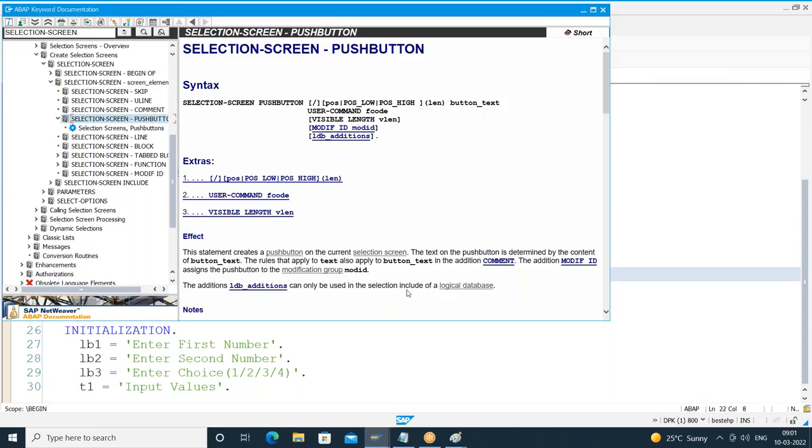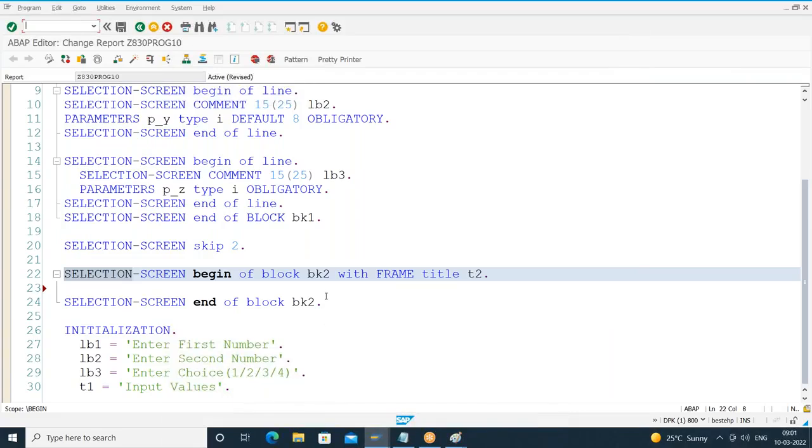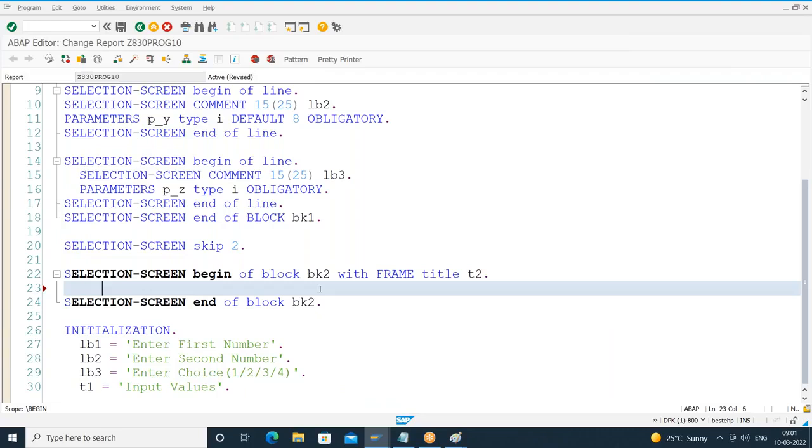Keeping this syntax in mind, let me design the push button. So here I'll say selection screen. I want to start this push button from the 17th position or the 18th position.